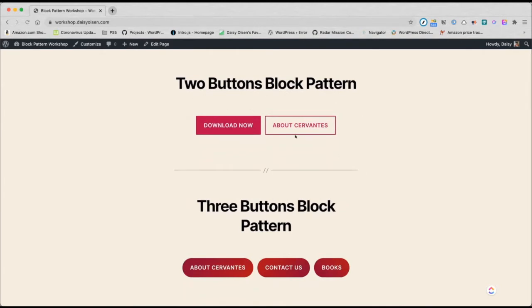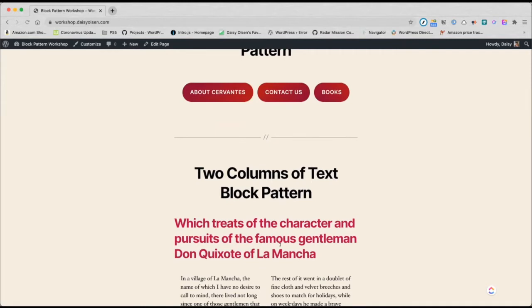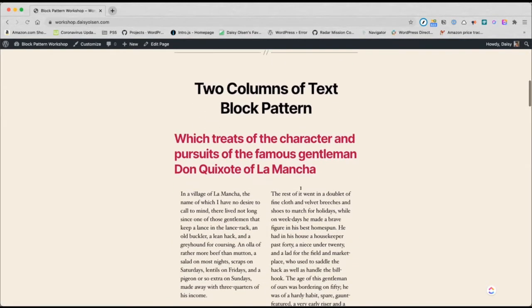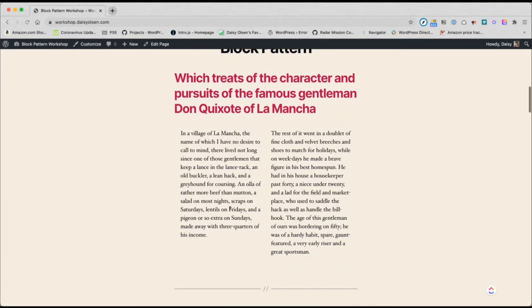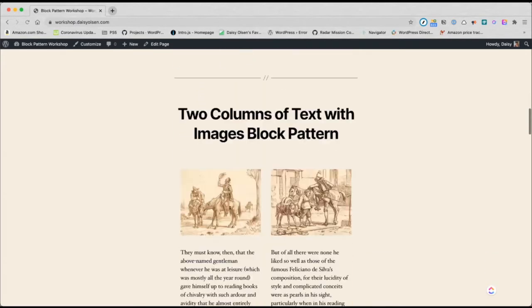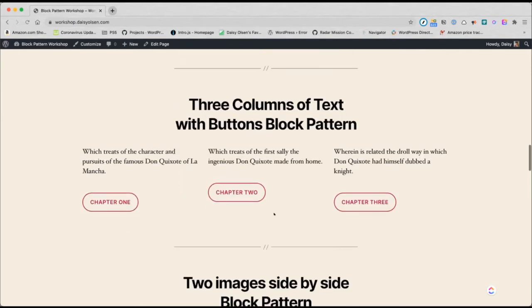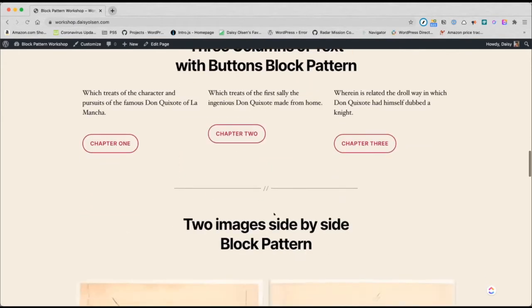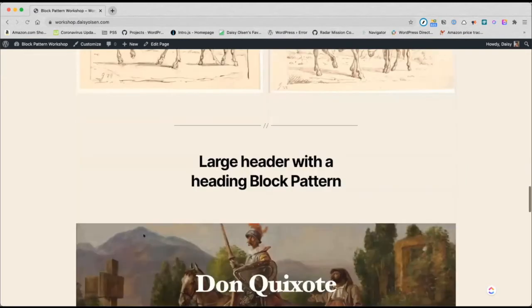So there's this two buttons one. There's a three buttons one. You'll see a lot of Don Quixote references throughout all of this boilerplate content. Two columns of text. And then you can have two columns of text with some images. Three columns of text with buttons. Two images side by side.